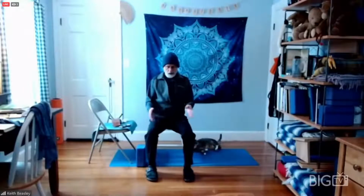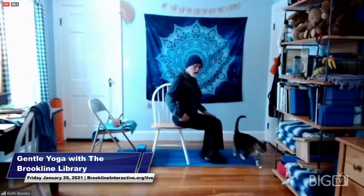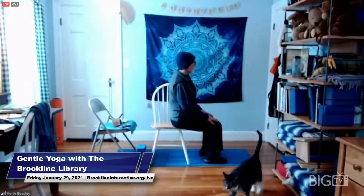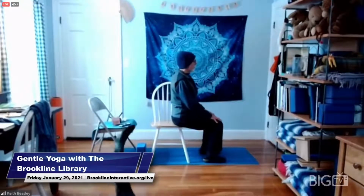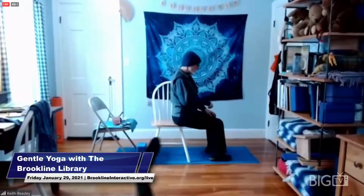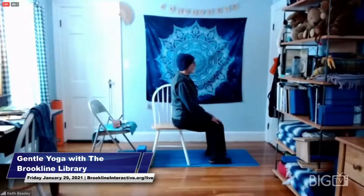And we want to have the feet so they feel like they're supporting us. So for me, it tends to be about hip width, maybe slightly wider. Everybody's different, so experiment. Find out what feels the best for you. And if you're seated, try sliding towards the front of the chair and see how that feels. I'm going to turn sideways so you can see. Notice that my sitting bones, which are right underneath here, I can actually feel them as I rock back and forth like this. If you're standing, feel the bottoms of your feet. Feel the soles of the feet connecting with the earth. And actually, you'll feel that if you are seated as well. So if you're seated, you have the sitting bones and the feet. If you're standing, you just have the feet.